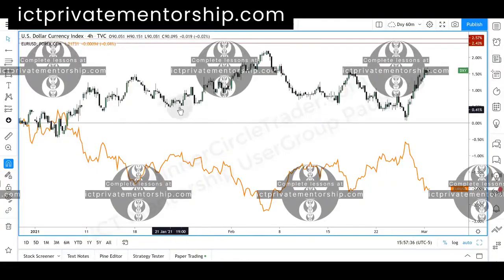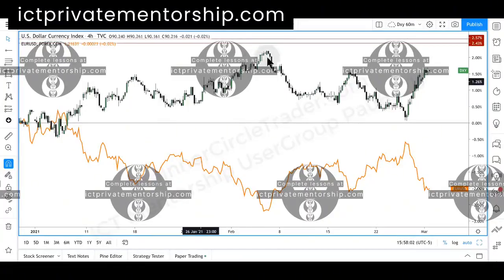making higher highs when this lower low did not form in dollar index. You see that? Here's the euro dollar going higher. This should have went lower with the dollar index. It didn't. So that's a divergence there. And it gives you kind of like an X-ray view into accumulation and distribution. Doesn't always form, but when it does, at a time when you're anticipating something, it's really important to pay attention to it.